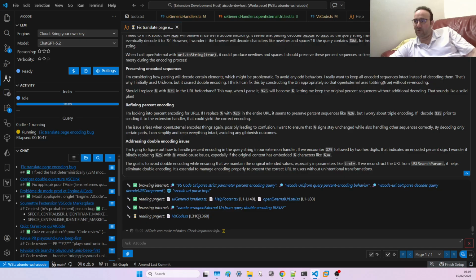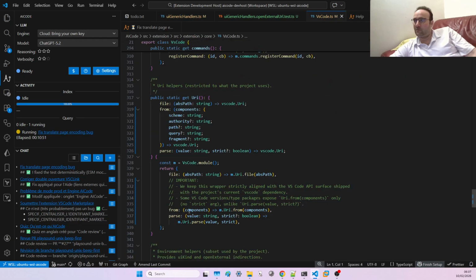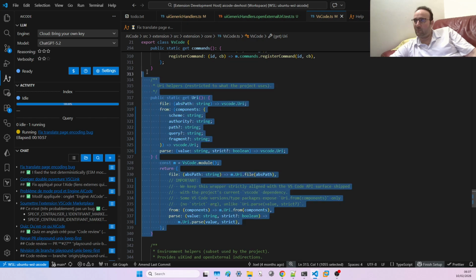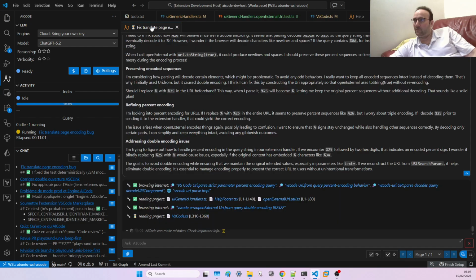For example, here it's reading vscode.ts between these lines, which is normal. It's where it's thinking. You can see here an hourglass.